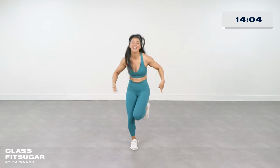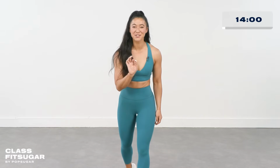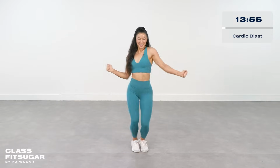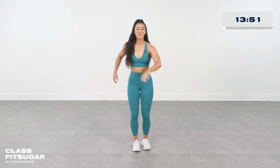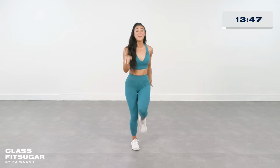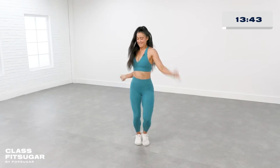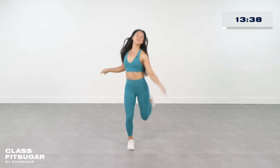All right, I think we're ready for this. Let's hit it. Everything half tempo, and then we pick up the pace. First, move like this. Twist, 2, 3, 4. Step, kick, step, again, slow. Twist, 2, 3, 4. Pick up the pace. Have some fun, let's go. Hey, little jumps.